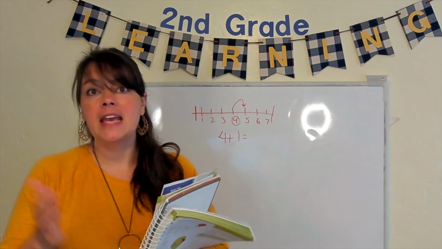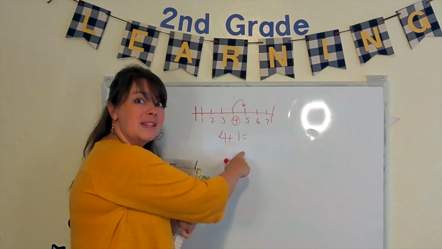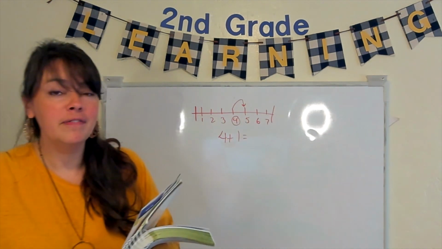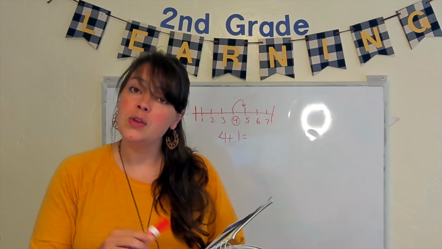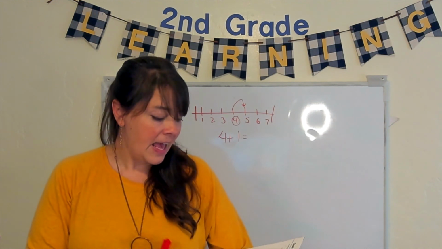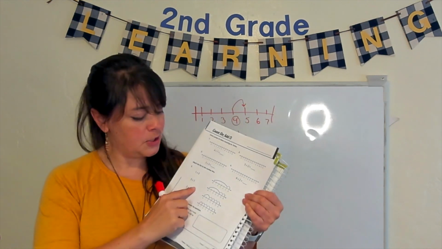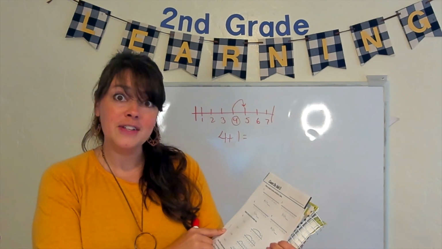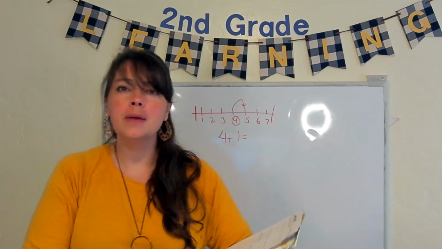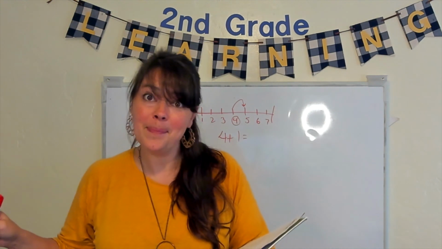That helps you practice counting on. Instead of thinking you have to count all the way up, 1, 2, 3, 4, 5, you can just go 4 plus 1 is 5. 4, 5. You're counting on. Okay? You'll have several opportunities to do that using the number line to count on. And then number 5, they're going to give you options of number lines where someone else has already drawn the jumps for you, okay? And you're gonna match which math problem you think matches the number line the best, all right?